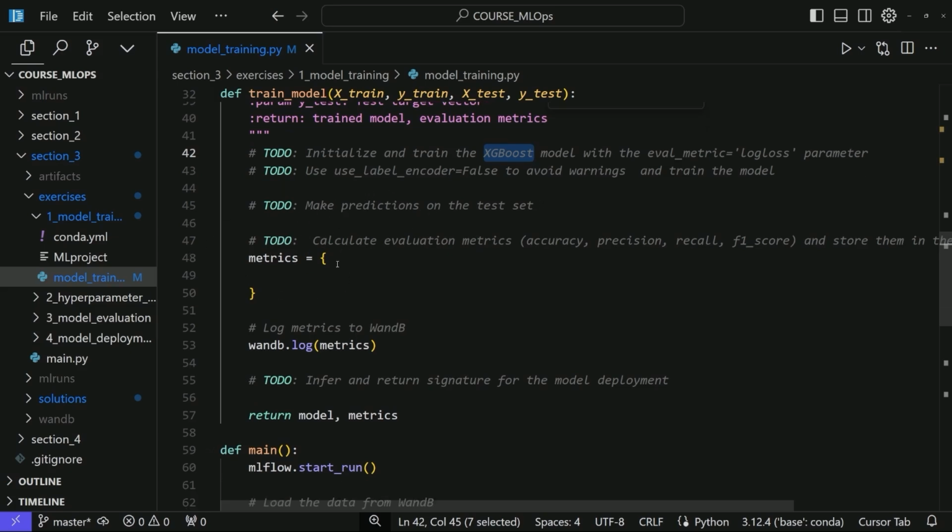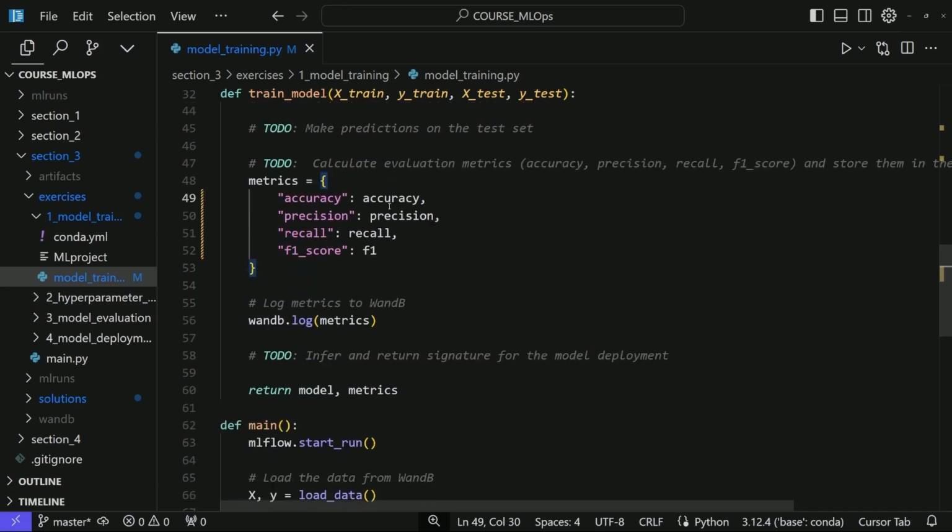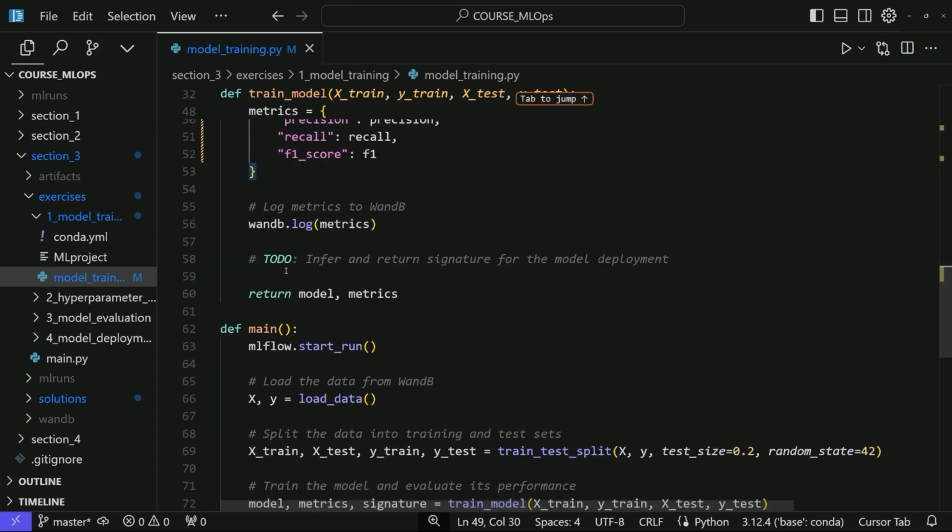Now, I want you to calculate the metrics and store all of that in dictionary format, like accuracy like this, okay? But you need to define these variables, and you need to calculate these variables with the predictions that you got from the model. Then I need you to create a signature for the model.